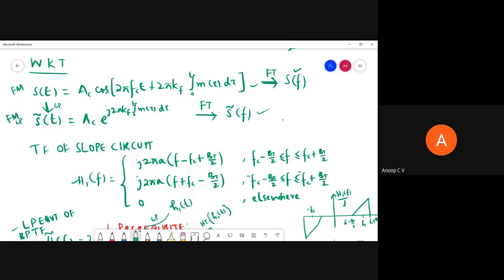And we have seen in the last class how to obtain the low pass equivalent of this. We have written it as Ac times real part of e power j something. Then we suppress the real part and e power j 2 pi fc t, and the remaining part is the low pass equivalent. So this result is there, and we need to use it later. If you take the Fourier transform of this, we can represent it as S tilde of f. We don't want to find the Fourier transform of this directly, there is a reason. What we need is this S tilde of t, and just keep in mind, S tilde of f will be the Fourier transform of S tilde of t.